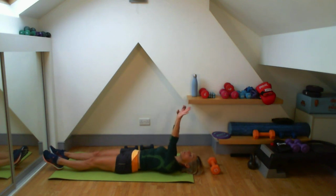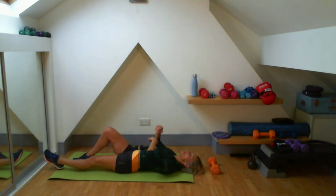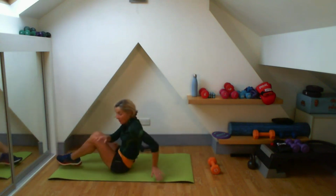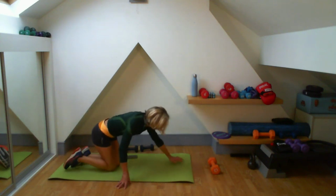Okay, coming up, out on the other side, giving that stretch out. Up and over, long arms straight at the elbow, and feel that stretch through the back of the shoulder. Lovely, good. One leg just comes up, I hold onto it, I look at my leg, that goes down, I come up, and I'm coming to sit back.